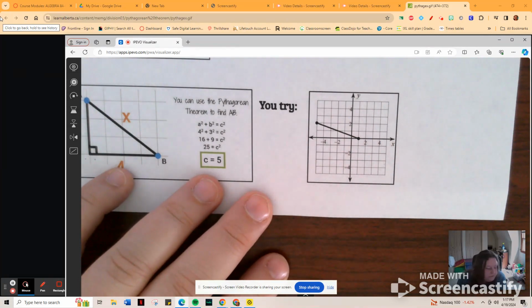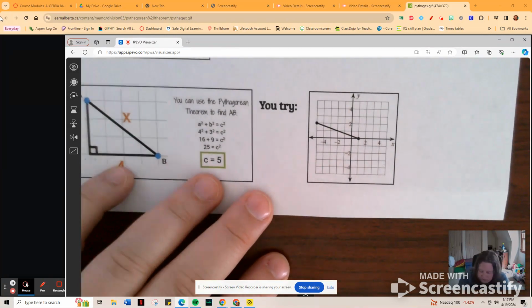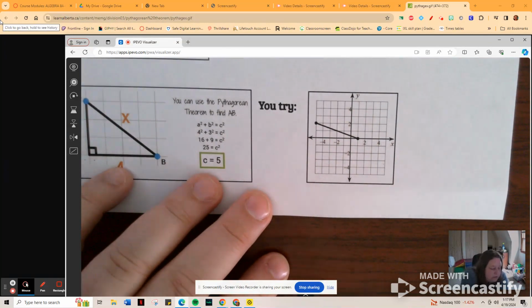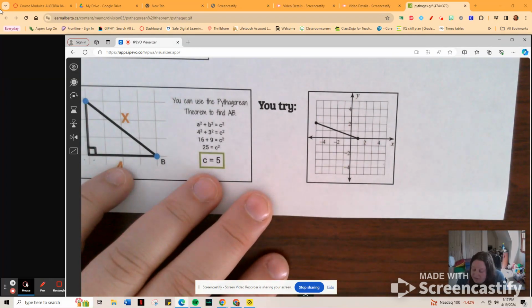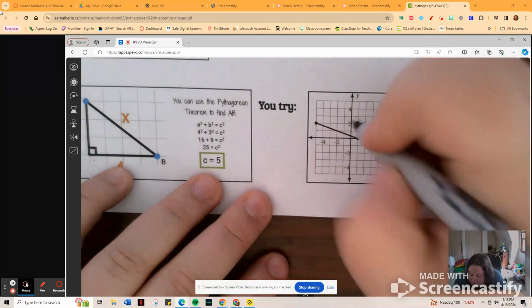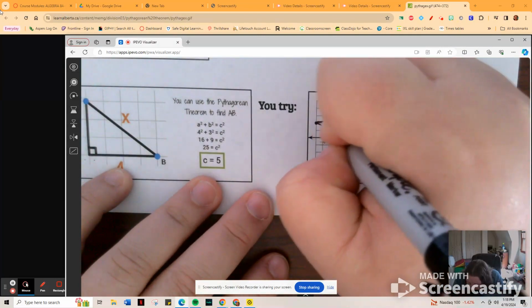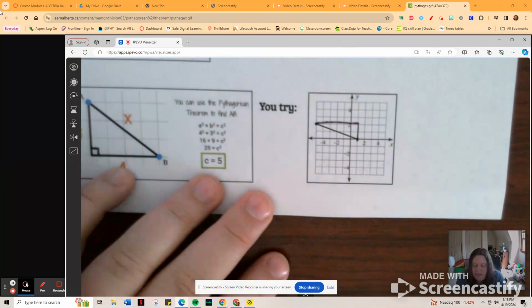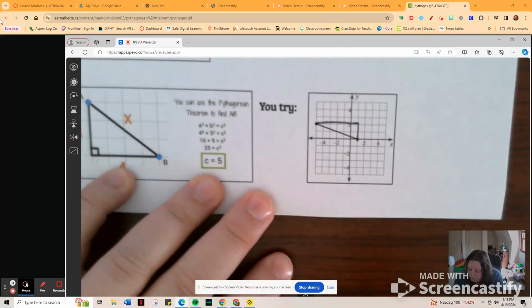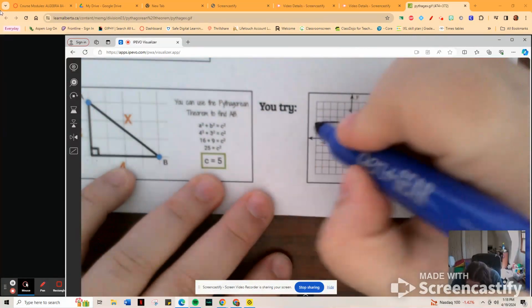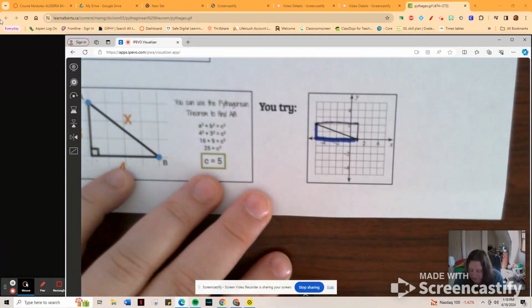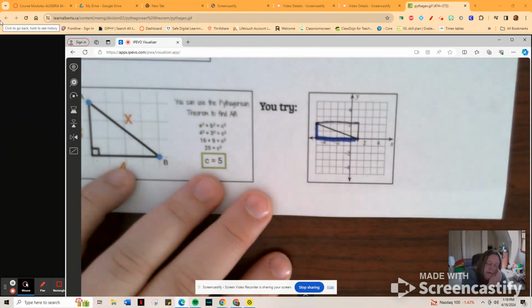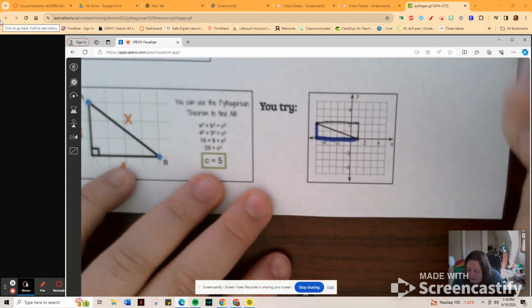So you could do this two different ways. Let me see if I have a different color. I'll do this one. So what I can do is draw a right triangle. Now, the way my brain sees this problem is to draw the right triangle like this. However, you could also draw a right triangle like this. I'm going to use blue. Perfect. It doesn't really matter which triangle you use, it's going to be the same measurements.